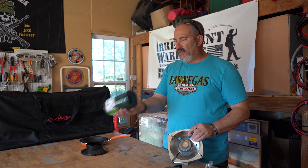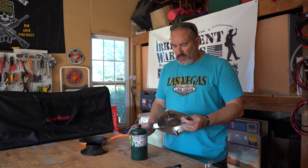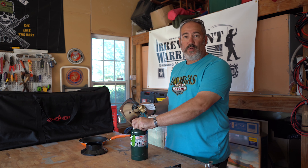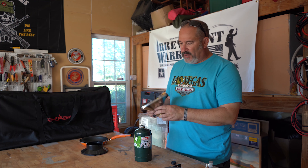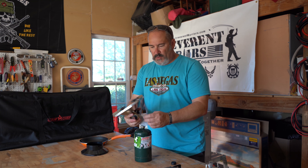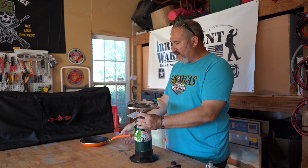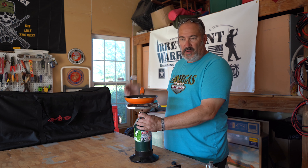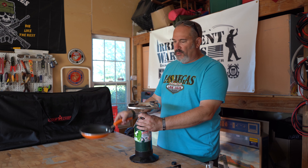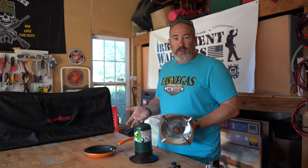Option two is what we decided to use on our first camping trip. I kind of like this a lot. You can buy these containers at Walmart or any camping store. You basically take this thing, screw it on top — and I don't want to do that now because once you penetrate the seal you can't take it apart again. You attach this like such and then put this on top to make it a solid base. And then you can cook with regular sized pots or pans — make steak, eggs, whatever you want. Or you can get a little griddle to put on top to sear steaks, cooked chicken, whatever else you want.